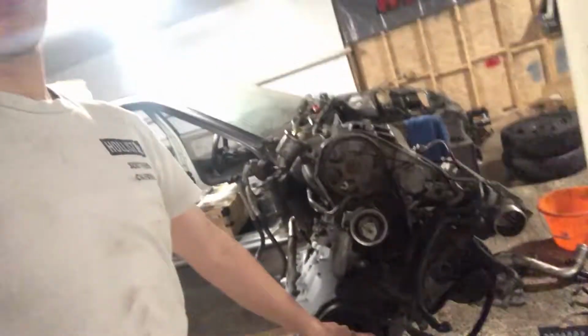Just sort of went through what else I need. Basically to more or less finish the build or get it running, and it's all kind of small things. Like, I need a few bolts, discs and pads, service kit, need to change the fuel pump, which I have the fuel pump there. Except for that, the engine's more or less ready to go in. As soon as I get the shortened fan belt for there, then I'll more or less drop the engine in.